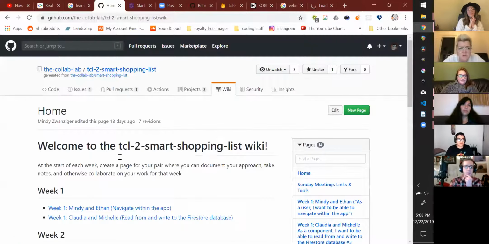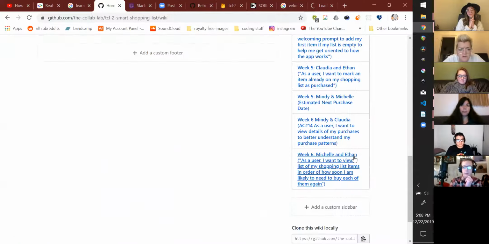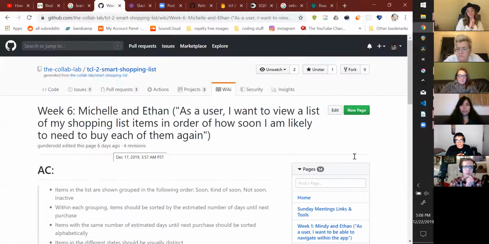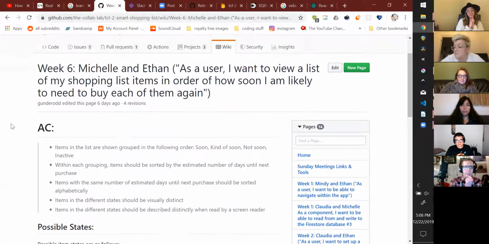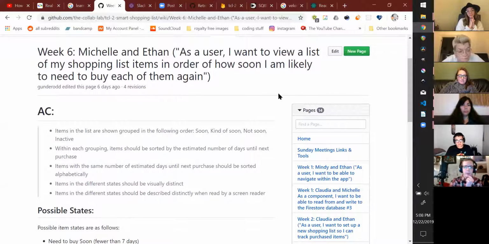So the AC for the week involved grouping items. Basically, as a user, I want to view a list of the shopping items in order of how soon I am likely to need to buy each of them again. So some sort of visual representation of whether it's something you're not going to need for a long time or something you have to get tomorrow. Specifically, items in the list are shown grouped in the following order: soon, kind of soon, not soon, and inactive.